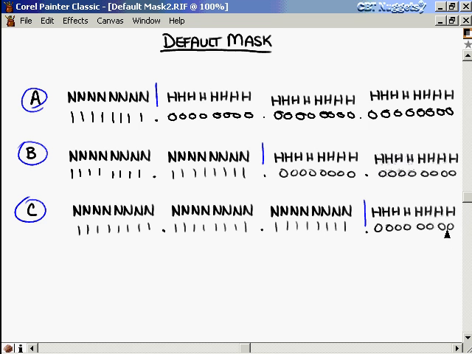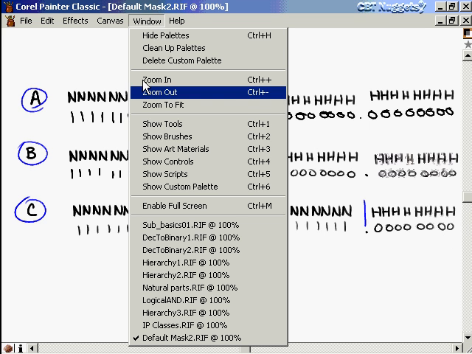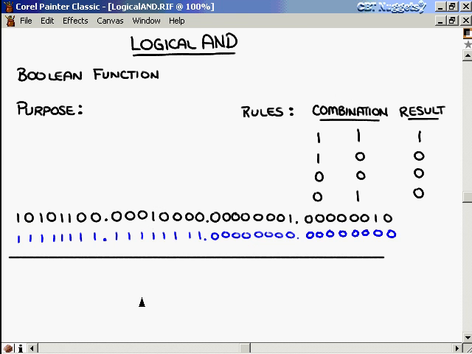Now that I know the default mask associated with each of these classes, how do I apply that to an actual IP address to come up with the network and the host portion? We're going to find that here. The tool we use is called the logical AND tool. The logical AND is a Boolean algebraic function, and its purpose is to apply the mask that we have down here to the IP address and come up with the division between the network portion and the host portion in that IP address. As we talked about earlier, we need both of these portions to address our hierarchical need so that we can get packets across our network.